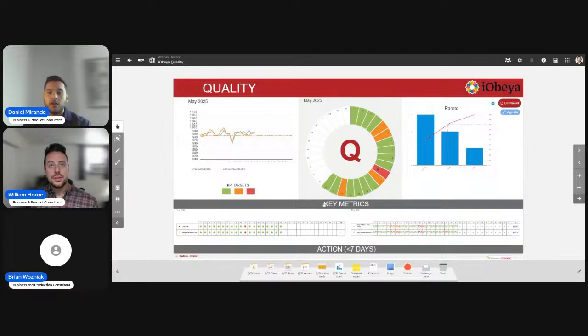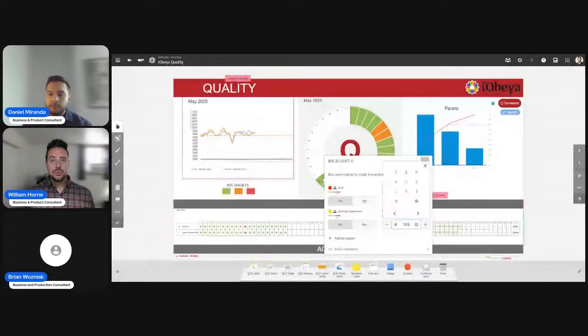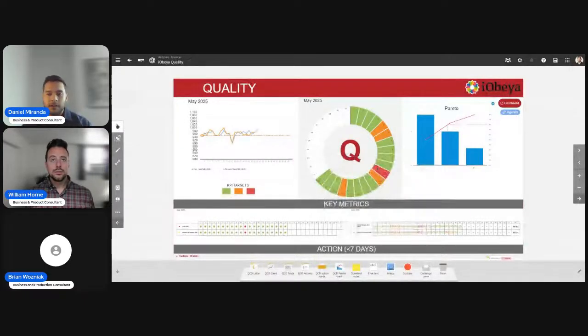Yeah, great question. All the metrics that you track on paper, so indicators, thresholds, targets, are uploaded and configured into IOBEA. The rings will dynamically change colors and show you your progress, so it makes it really clear when targets are met. So for example, on today's date, I have all my metrics here. Was there any rust today? No. And as I go along, you can see that it's changing the background. I will put my figures in for first pass yield, for example, and then rework rate. So today was a pretty good day. And then it's all uploaded, making it very clear when you're on track or off track, as I said. That sounds really convenient.